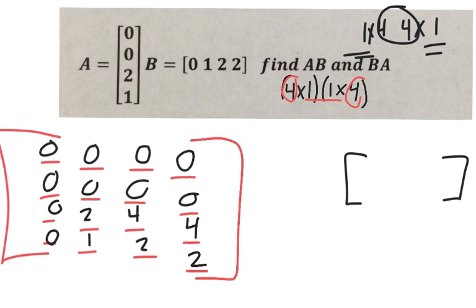So I need to multiply the rows from B by the columns from A. So this would be 0, 0, 4, and 2. Yep. 4 and 2 is 6. I need to write all that out like I did before. 0 plus 0 plus 4 plus 2. Isn't that crazy? The same two matrices multiplied together in different order give vastly different answers.